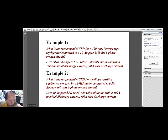Example 2. What is the recommended SPD for a voltage sensitive equipment powered by a 10 horsepower motor connected to a 30 ampere 460 volts 3-phase branch circuit? So again, we're talking of sensitive equipment. Okay, sensitive equipment, again, there are electronic circuits provided in the control circuit of such equipment.